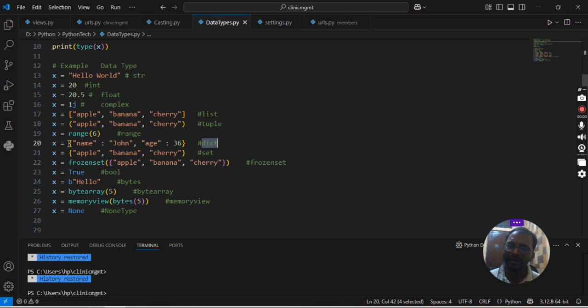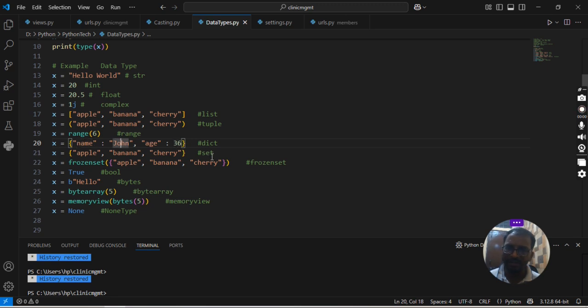The dictionary uses curly braces and is a key-value pair, that means name is the key, John is the value, and again age is the key, 36 is the age value. So like this is a key and value pair. We have to initialize and insert the data into the dictionary as per this key and value.